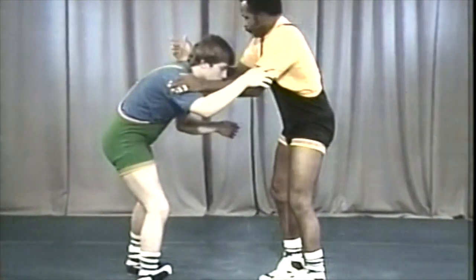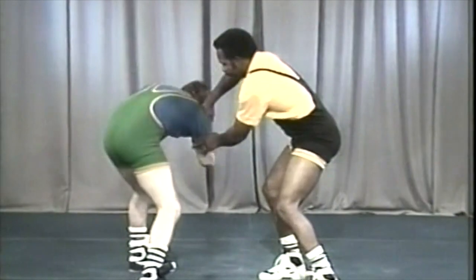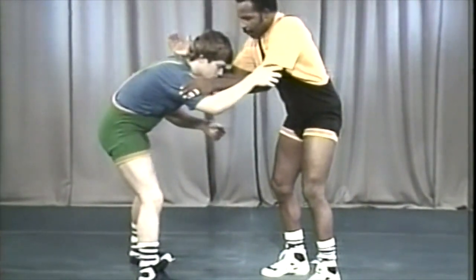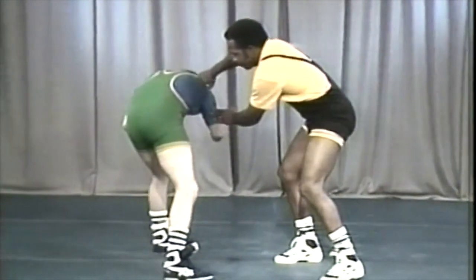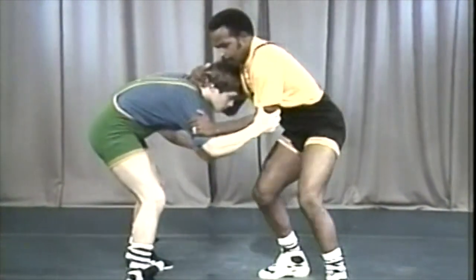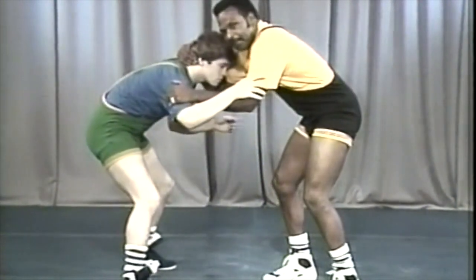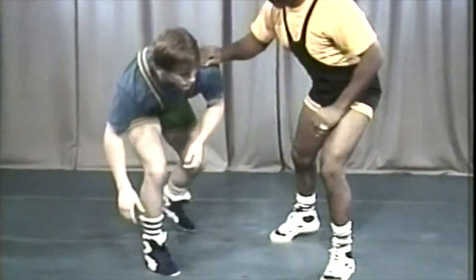You can take him to the right side by just snapping down and away. Again, in any direction that you take him, lead with your elbow. For instance, if I snap him this way, here, my elbow leads. So you can take him to the right side. You can also take him to my left side, this way. You notice, as I start to take him that way, I lead with my elbow, that way.